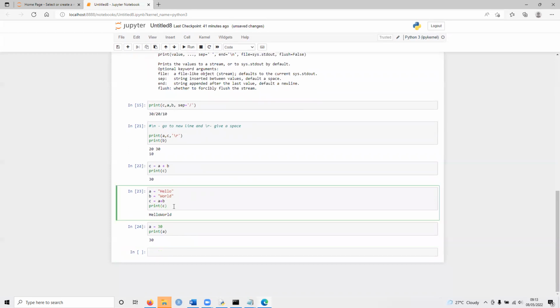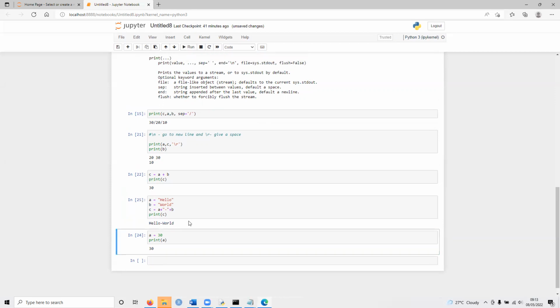So that was what I was thinking we were asked. I just said print C, but I can also say print A, space, plus, like this, and then run. What I see here is it putting a dash. If I don't want a dash, I don't want a space, I can do it this way, and then it prints hello world.